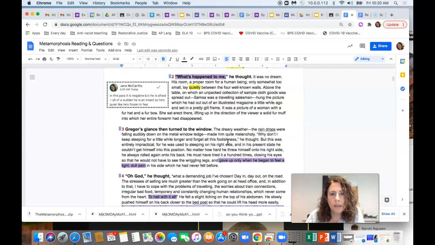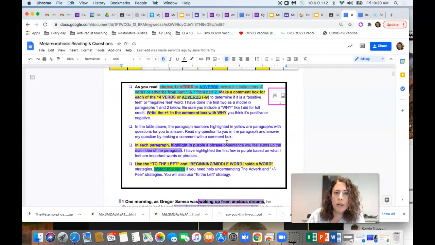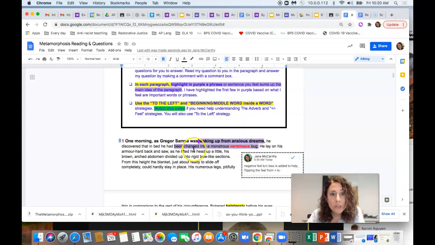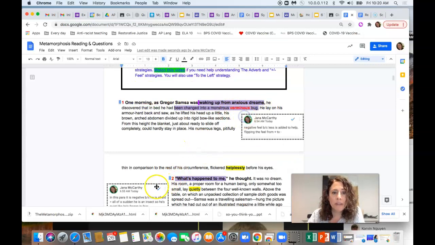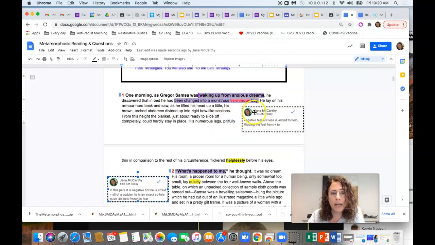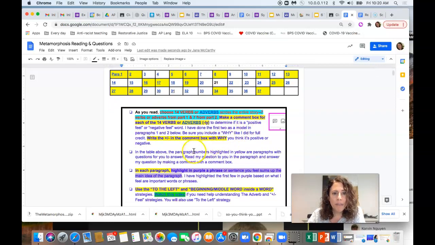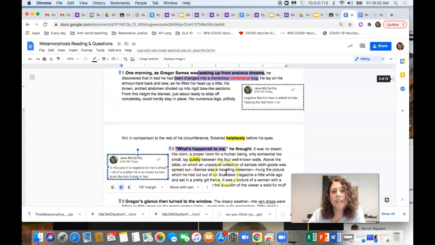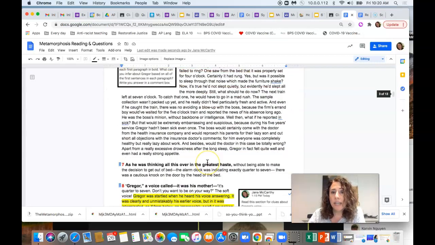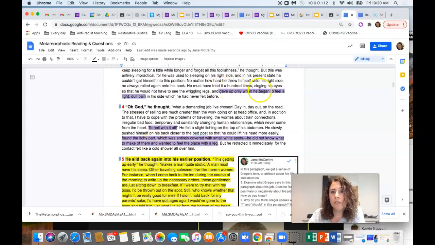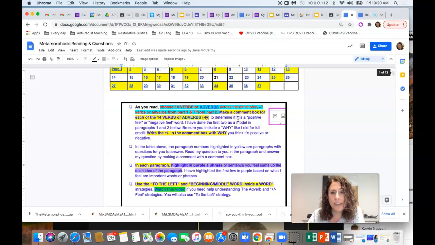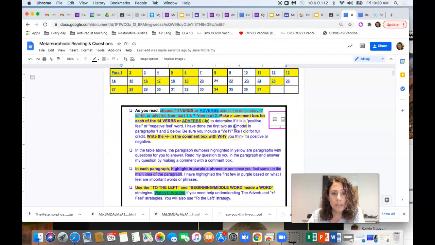All right, so when I grade this, I'm looking for 7 verbs or adverbs in the first half, why they're positive or negative feel. You have to say why. 7 verbs or adverbs in the second half, why they're a positive or negative feel. Those are in comment boxes. So here are my samples up here, and I have the why. They're positive or negative. I should see a purple highlight in each paragraph. Doesn't have to have an explanation, but like up here, this is what I thought was the most important words or phrases or sentence in each paragraph.